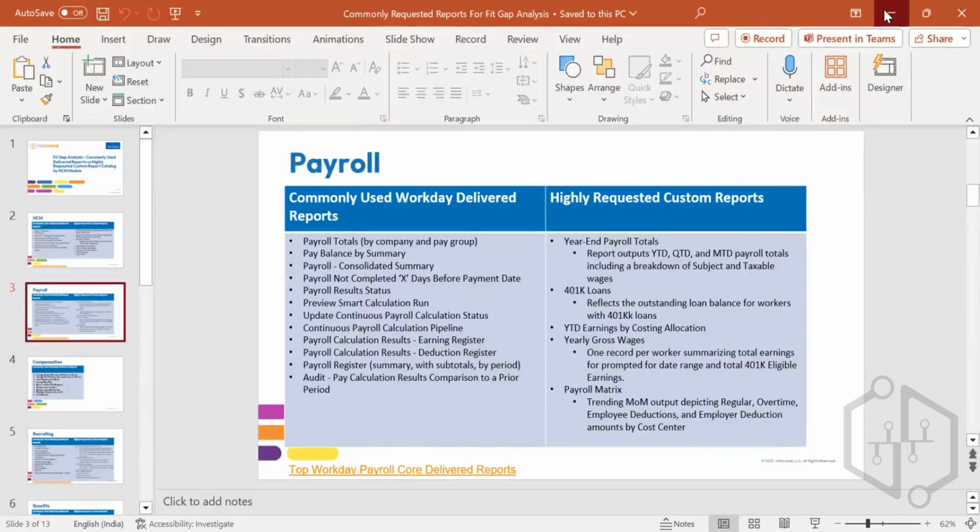You get worker name, date of birth, gender, and base pay from it. You can also see education from the worker data source. But if you want details of education, like which school they graduated from and which year they passed out, those come from the education business object. To add both inside a single report, you need to create an advanced report, not a simple report. That is the basic difference between simple and advanced.